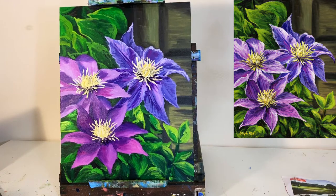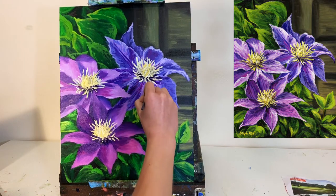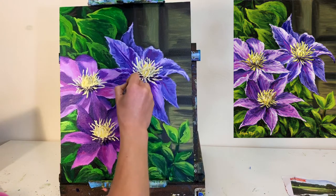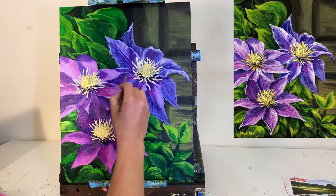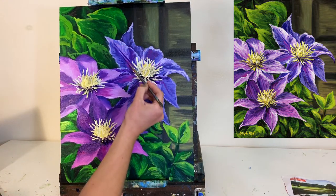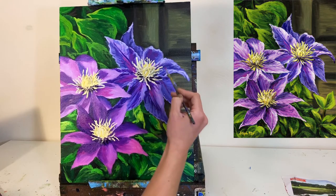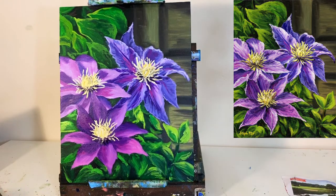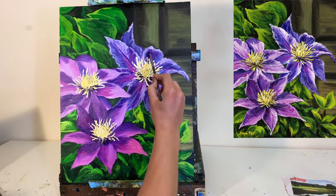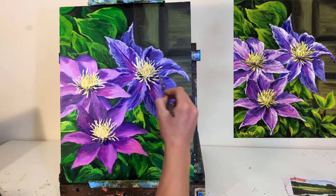And we're gonna take some magenta, water it down, and just go over those purple lines, starting in the center, working your way out. Get that nice magenta color. Take some more violet and ultramarine blue. Gonna build up the shadow in here. Some more and around these little things.